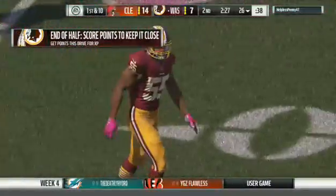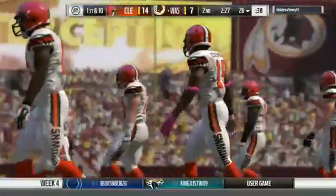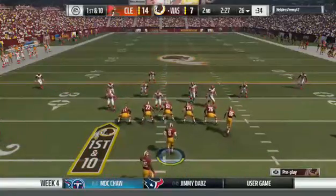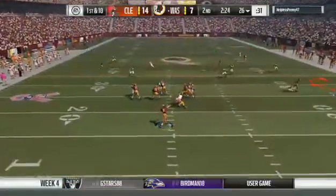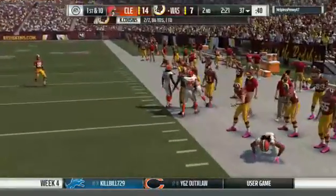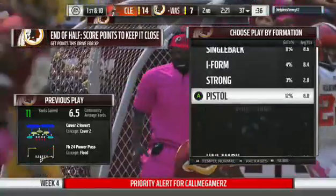Out comes Washington's offense as they get set to take over here. And on the last go-around, they really couldn't get anything going. They had to punt from deep inside their own territory, which means you're going to lose the field position battle as a general rule. What they're looking for now is a little more consistency, move the ball at least a few times on offense, get a couple of first downs, and hopefully flip the field. Yeah, just something to build off of. That's what they're looking for here.